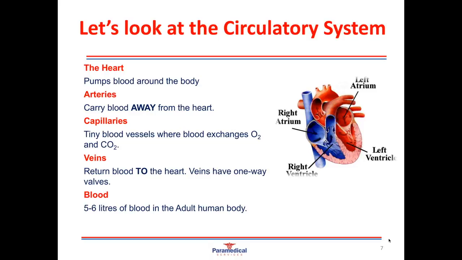An adult human body has approximately five to six liters of blood, however children and infants have much less. Blood volume is calculated in mils per kg — an infant has approximately 85 mils per kg. So a four-kilogram infant would have only 340 mils total, equivalent to a can of Coke. This means a child with blood loss from a cut is at much higher risk than an adult because they have far less blood circulating.